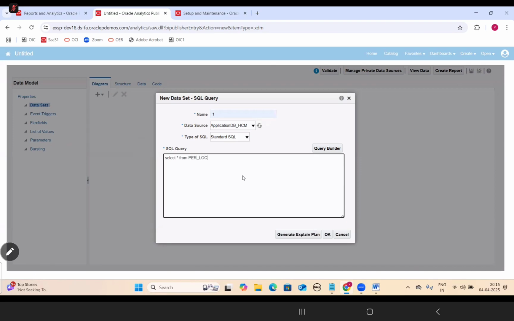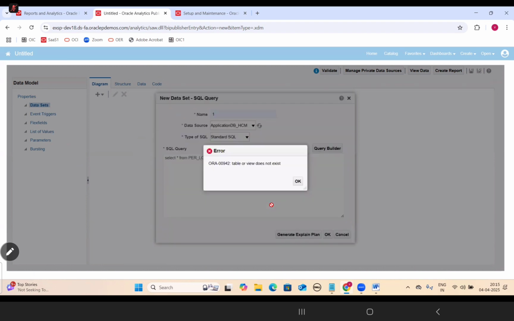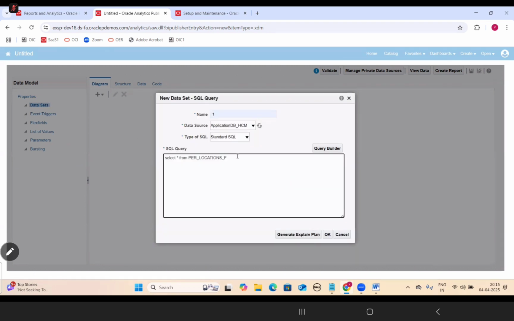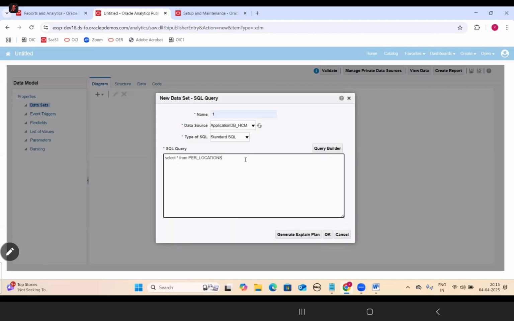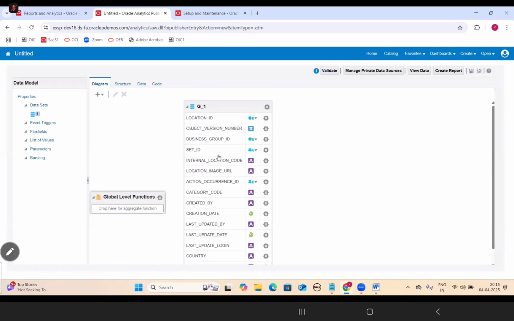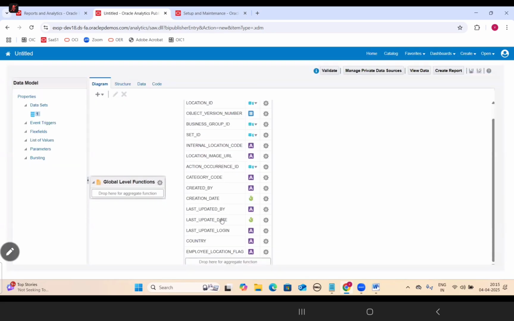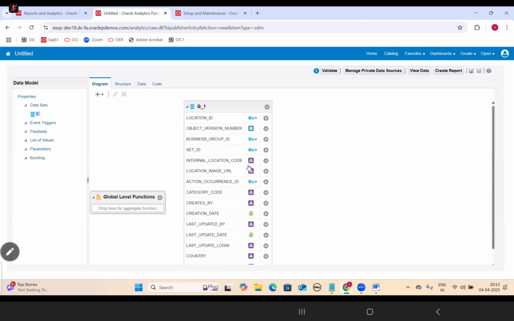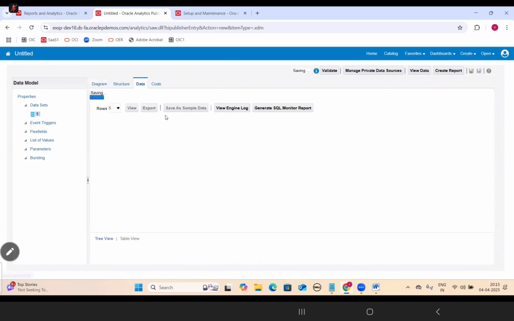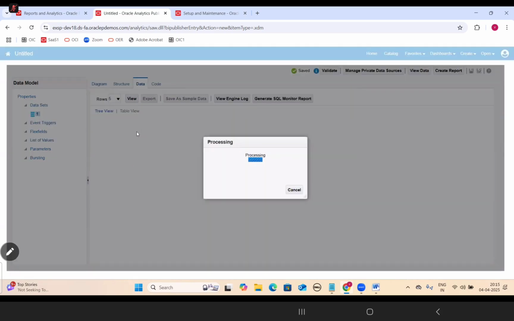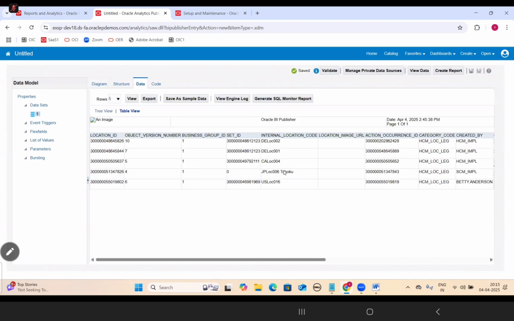Per underscore location is correct. Location. So what we will do? Take this internal location code.